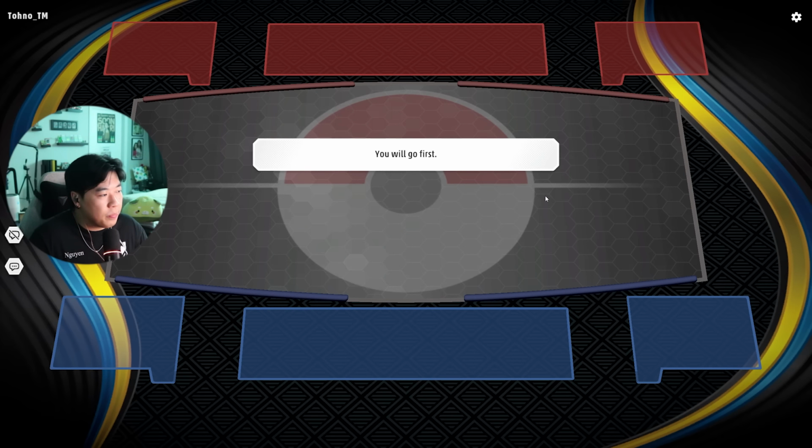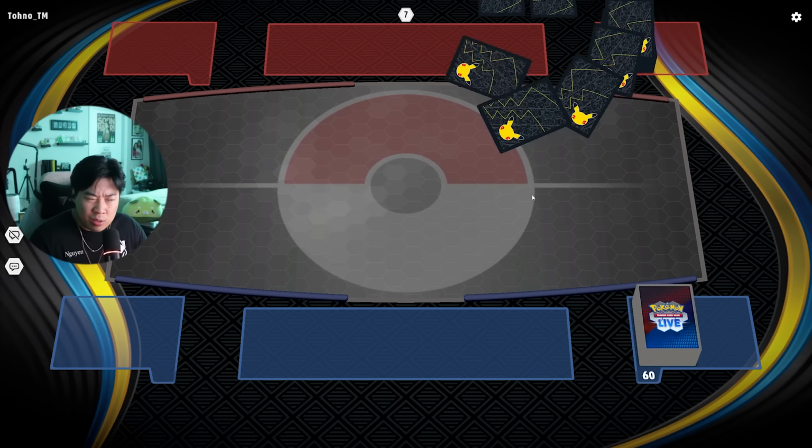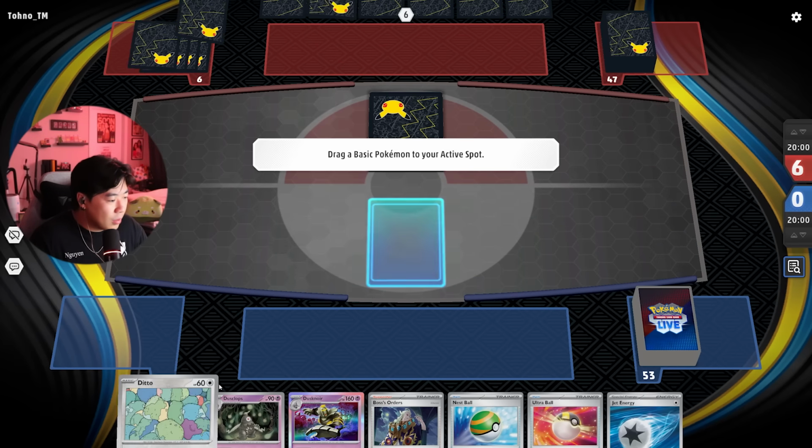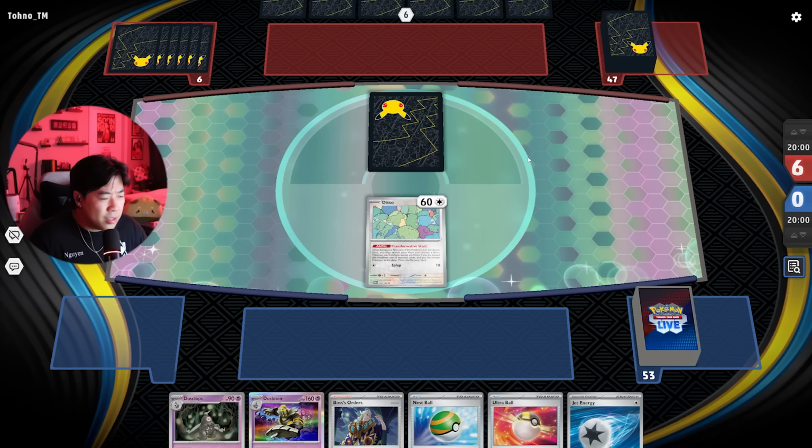And we lost the coin flip, but we have to go first, which is fine, which I still think might be the optimal way here. Ooh, we can start with the Ditto and the Nest Ball, so not too bad of a start.